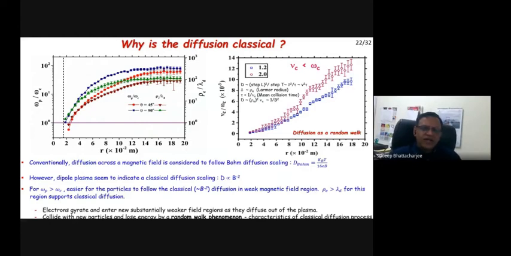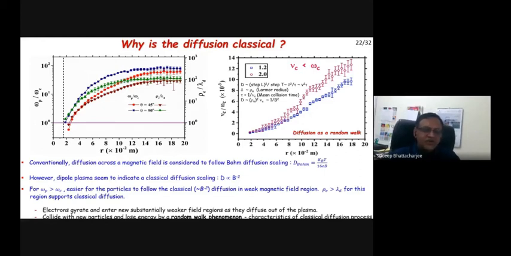Now, what I have plotted here is omega p by omega c. Omega c is the electron cyclotron frequency, and omega p is the plasma frequency. Remember, in the first few slides, I told you it is the characteristic plasma property, the plasma frequency. This ratio is on the left y-axis, and on the right y-axis I have plotted the Larmor radius of the electrons with the Debye length of the plasma. Larmor radius means when the electrons are circulating around the magnetic field line, the radius is called the Larmor radius, as we all know.